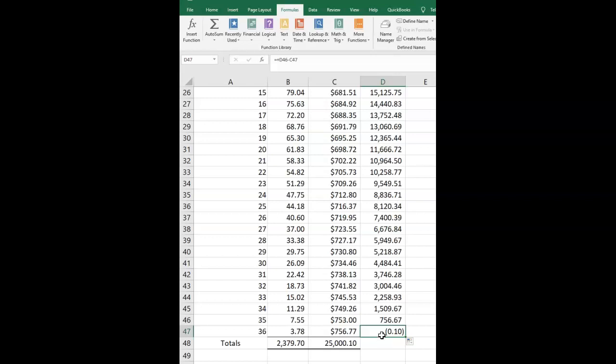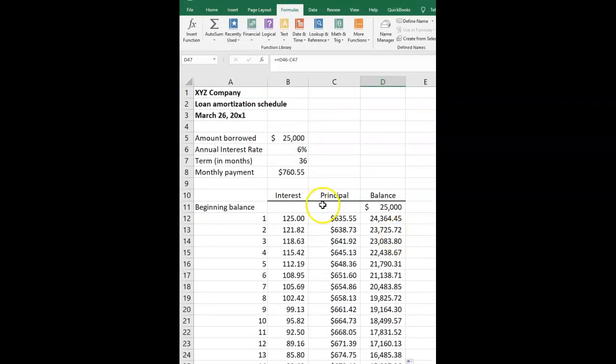Here is the logic we need to include in our if statement. Is the monthly payment greater than the principal balance before the payment? If true, enter the principal balance before the payment. If false, enter the monthly payment minus the amount allocated to interest. We're going to use this part of our formula, but it's going to be embedded in an if statement. Let me show you what it's going to look like. Here's the formula we had before, but we're going to embed it in an if statement.